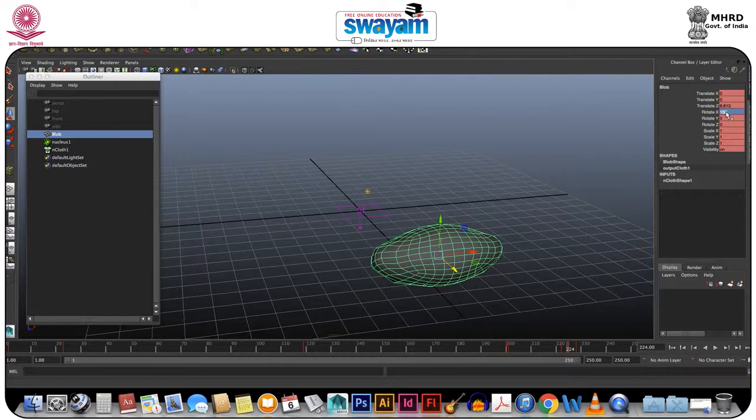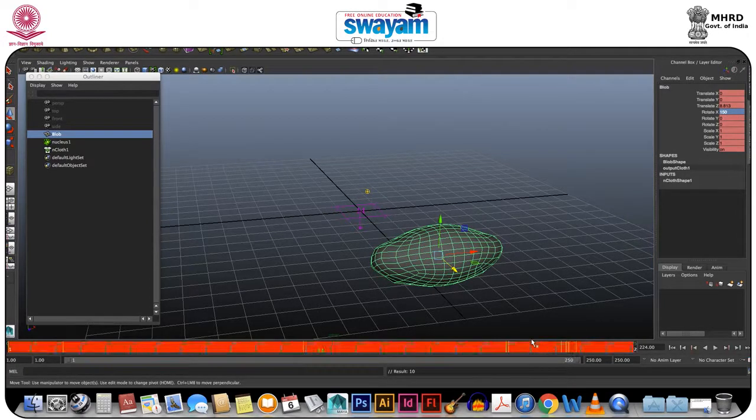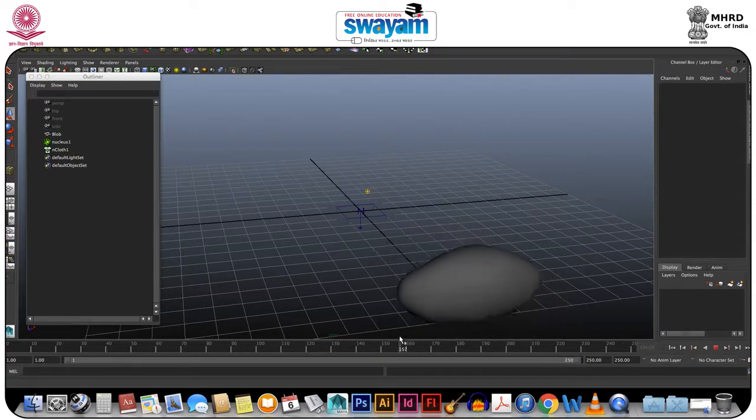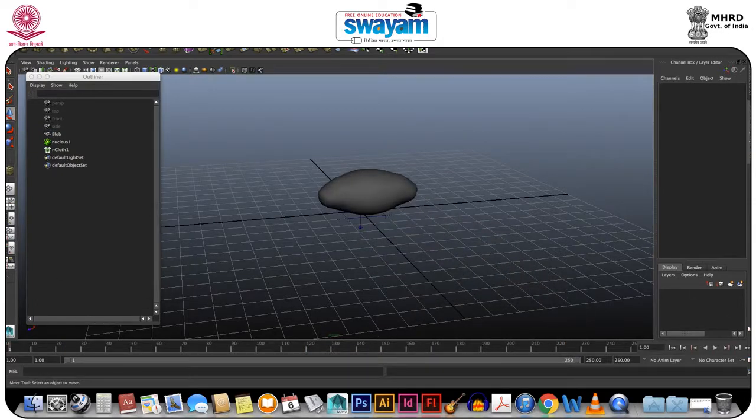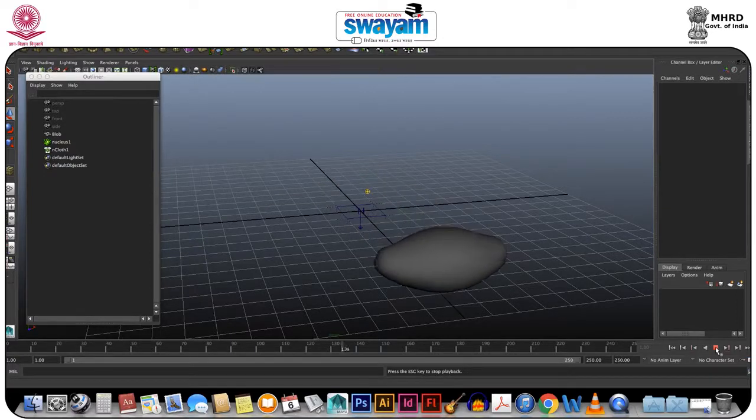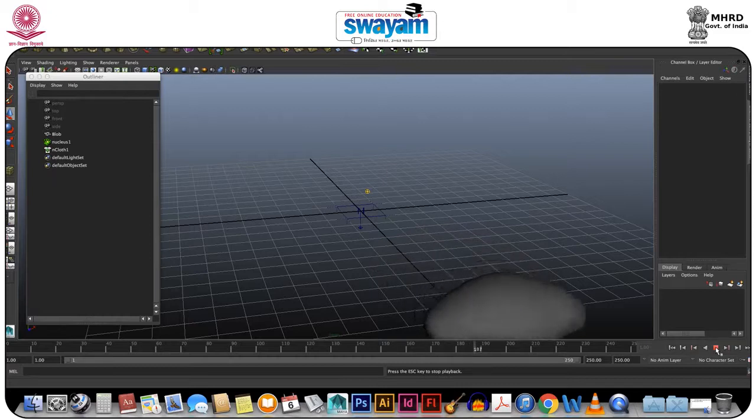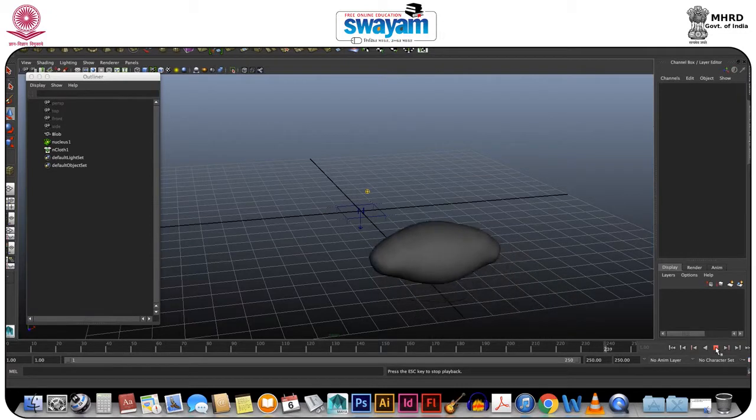So you can put random values. Press S. Now I play forward. I think the last frame we don't require.